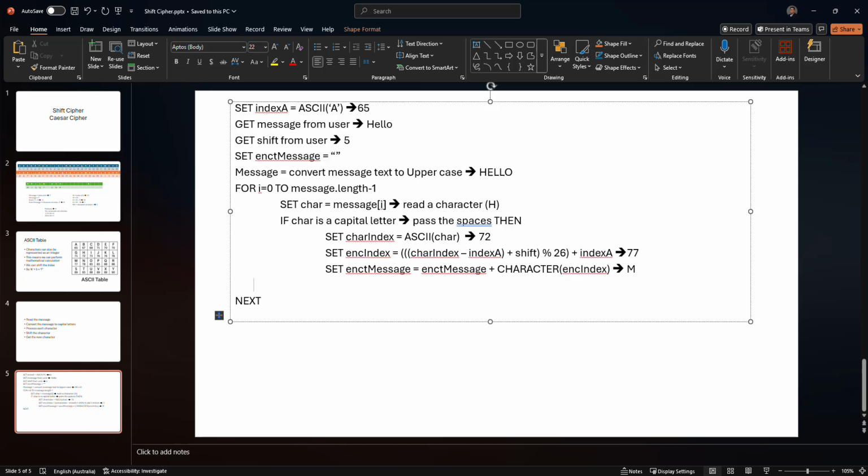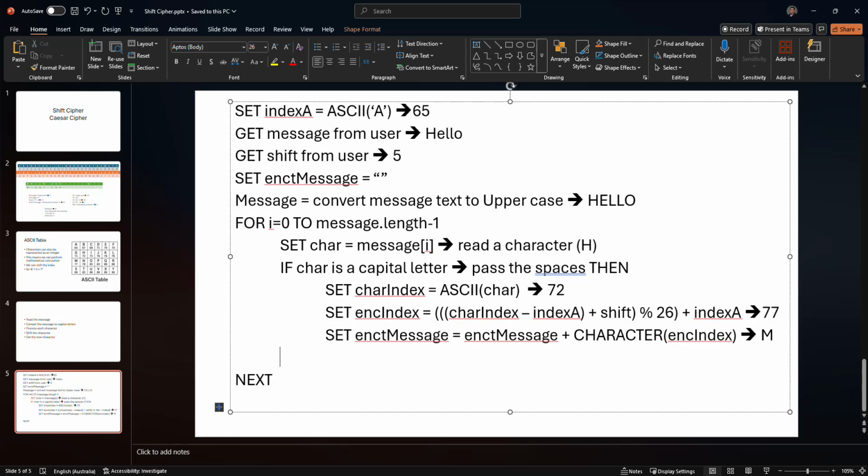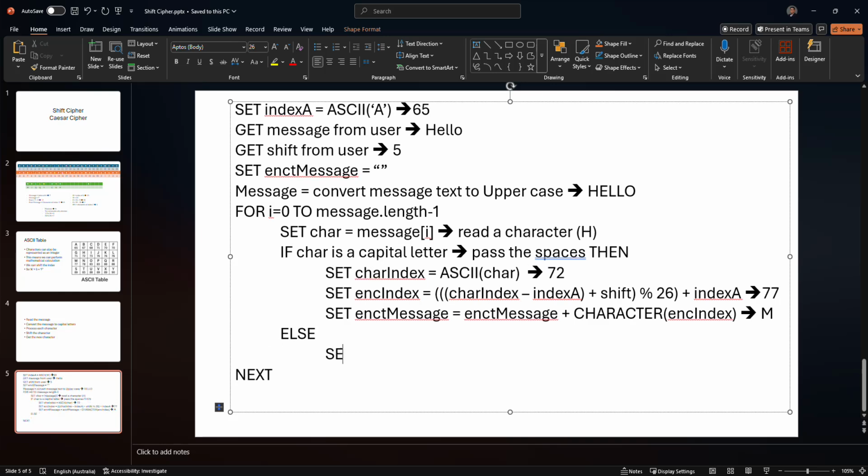If it's non-alphabetical letters, we're just going to ignore them, and we're just gonna add them. So else, set encrypted message equals encrypted message plus char.